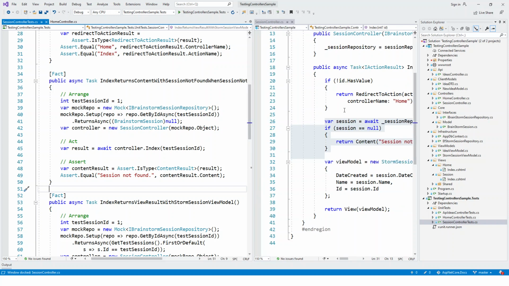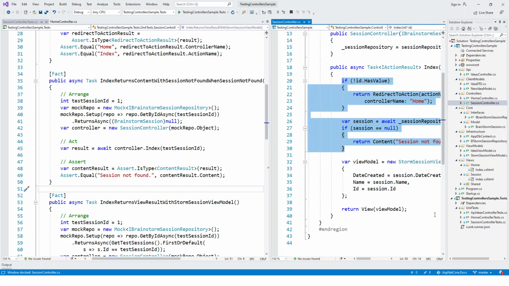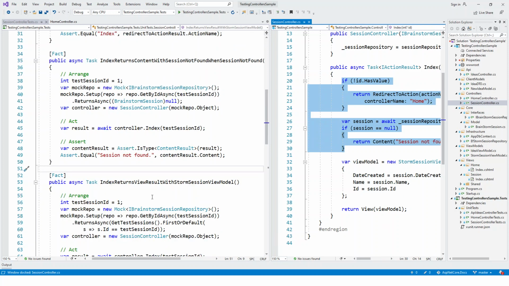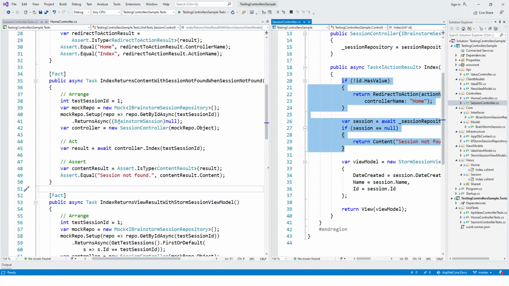When none of these hold, when the ID has some value and session is not null, then the index action method returns a view with the view model. So Index returns view result with storm session view model. Here the arrange statement again initializes the test session ID with 1, and the mock repository is set up with a similar statement as in the second unit test.